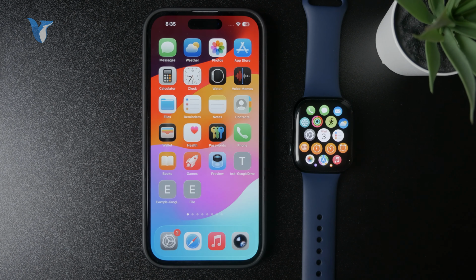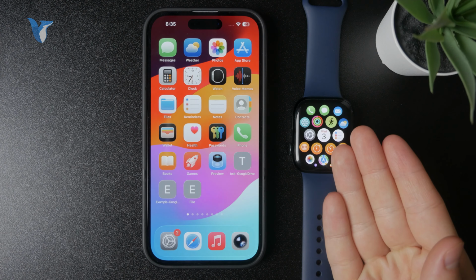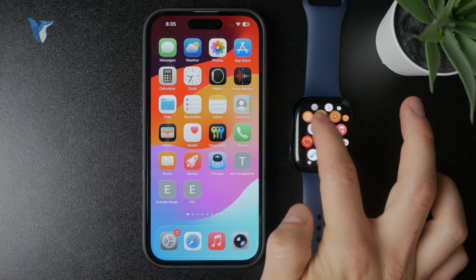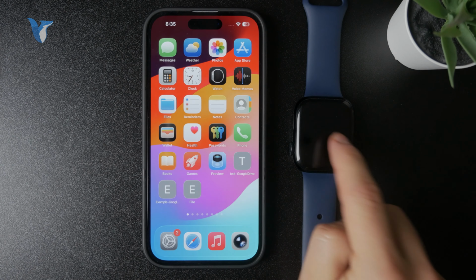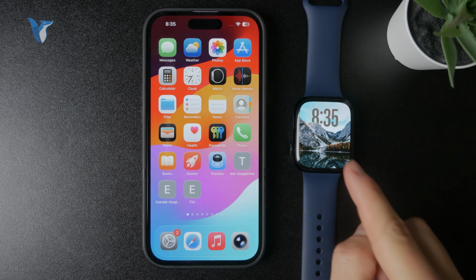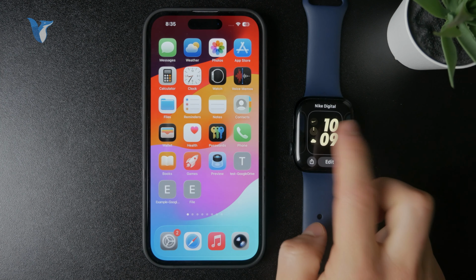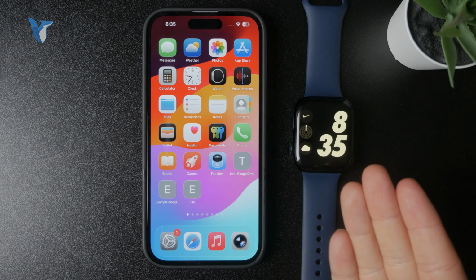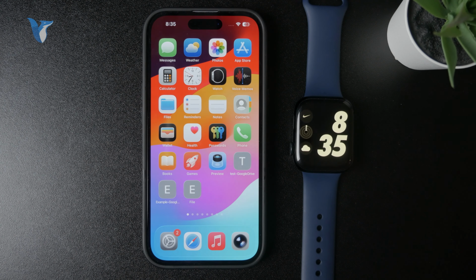Anyways, the home screen is not really a term for the Apple Watch, but what you probably mean is this apps view. So when you just click on your Apple Watch to unlock it or to wake it up, you'll see what's called a watch face. This is showing the big time and some other features on it, right? So you might see a photo or some little widgets or complications. And that's what it is, right?